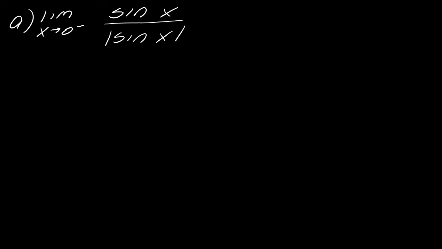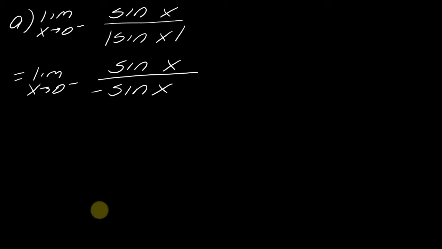So starting with A, I've got the limit as x approaches 0 on the left of sine of x over the absolute value of sine of x. So you have to know something about how absolute value works with one-sided limits. This is kind of like the more negative side of this particular limit. So that's going to allow me to rewrite this without the absolute value, which is the goal. If this is approaching on the left, that means that I can just rewrite this without the absolute value, and so instead put a negative here because I know how absolute value works, and this is approaching kind of that negative side of it. So let me just finish this. This is then going to cancel out those signs. This is just going to equal -1.